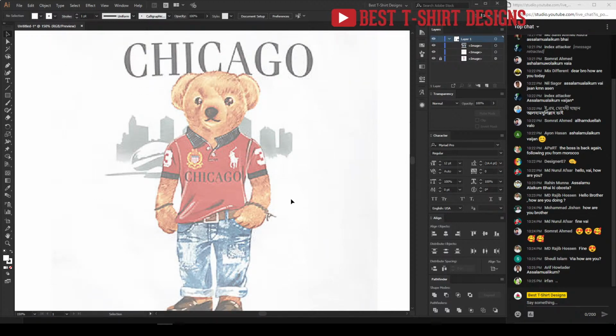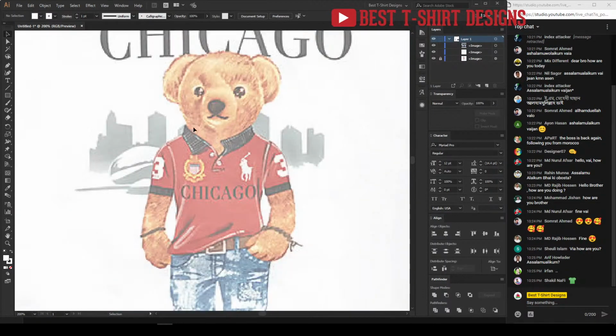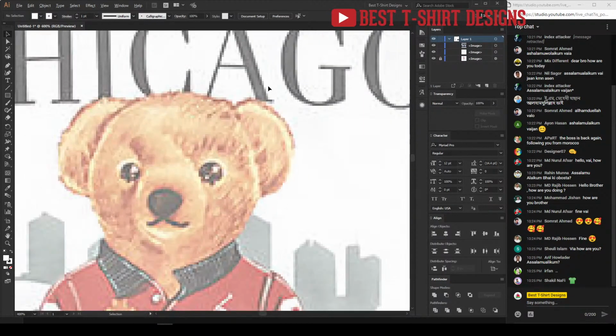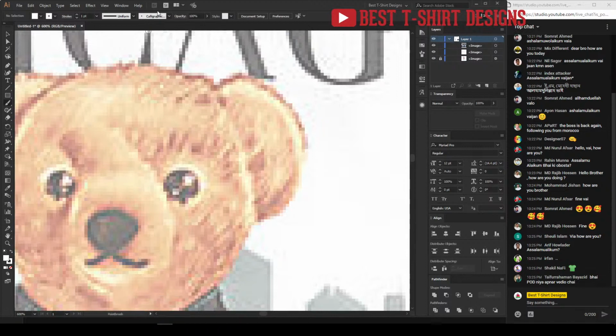So I need to first make this outline of the image that I can see here. Then I will be able to add my own twist. So let's pick something like a black color, and this time I will be making the outline really small so that I can see what's going on here, and then of course I will be adding some details to it, but not like that.